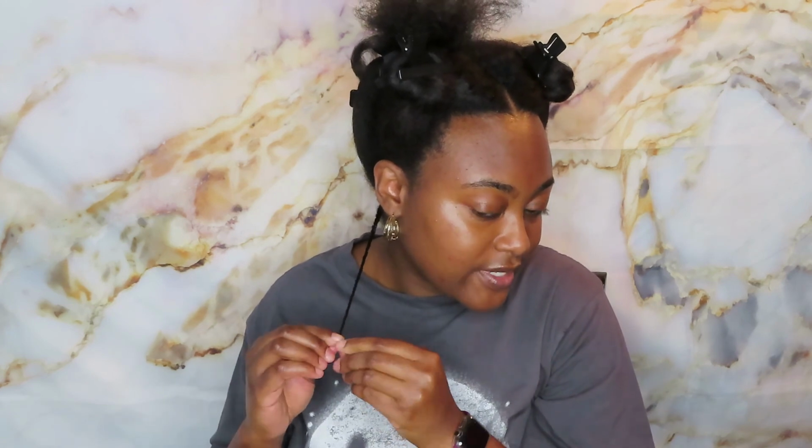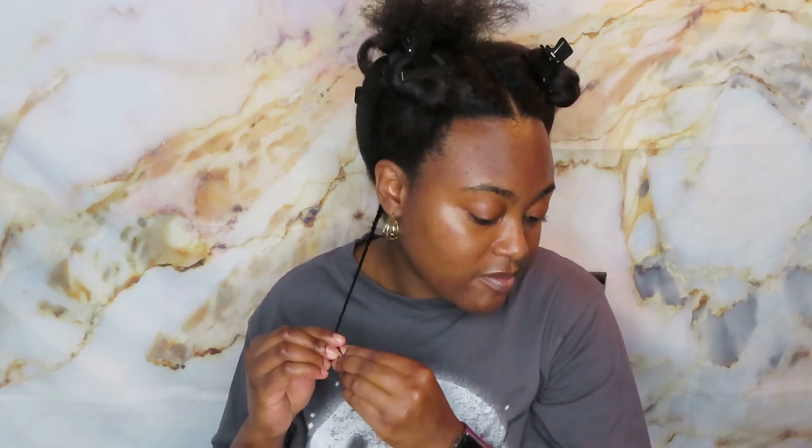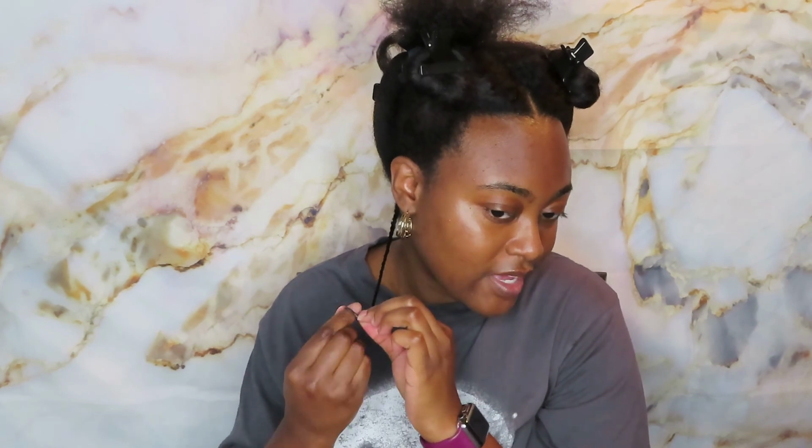As I get towards the end, I'm just going to take some more of the curl cream, just a little dab of it, and then just twirl the ends of my hair around. And there is my first twist. Yep, very small, and I'm going to be sitting here for a while. But it's okay, because it's going to be in for a good minute anyway.